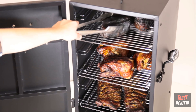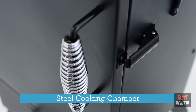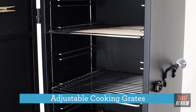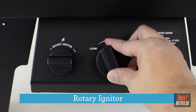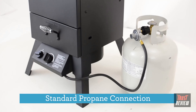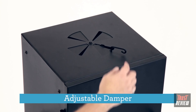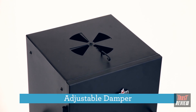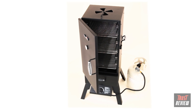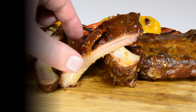It features plenty of room to experiment with different types of meat, a tightly sealed high temperature steel cooking chamber, three chrome plated adjustable cooking grates, an easy rotary igniter, standard propane connection, a front temperature gauge, easy to access smoke chamber, a water and wood chip pan, and an adjustable steel damper. Char-Broil Vertical Gas Smokers allow you to become a backyard barbecue pit master. So live it up and get one for yourself today.